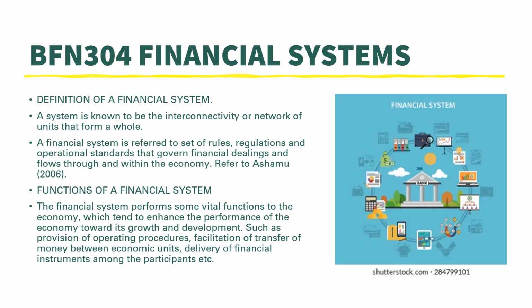Financial system. This is the definition of financial system, which is known to be the interconnectivity of network or units that form a whole. So it could be the set of rules or regulations or practices that govern a system or the operations of a system. And a definition was given by Ashamu when you refer to your course material. A financial system is referred to a set of rules, regulations, operations, standards that govern financial dealings and flows through and within the economy.